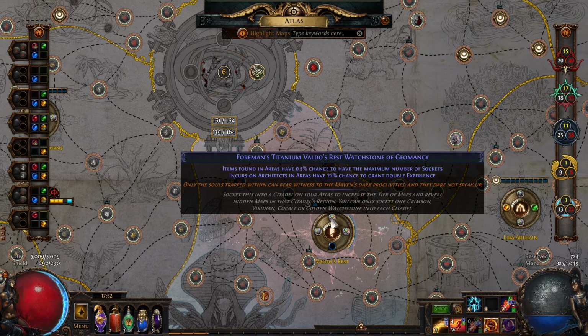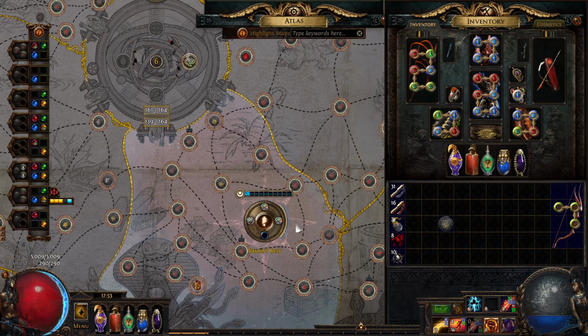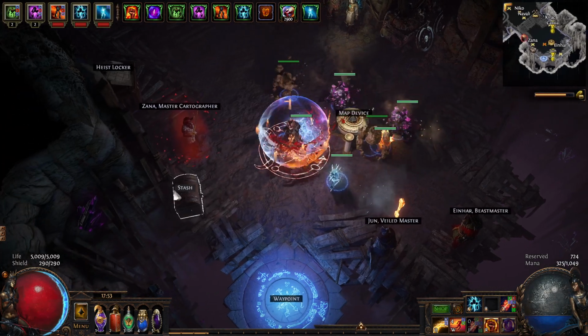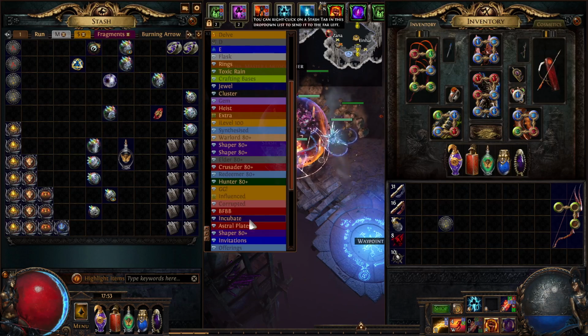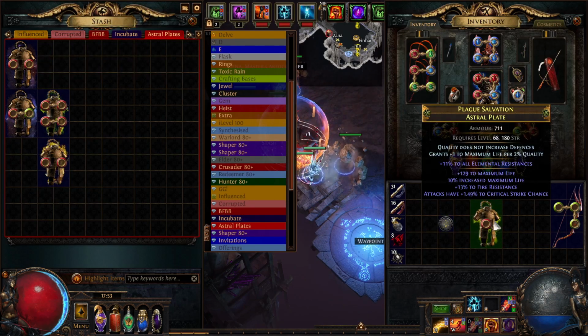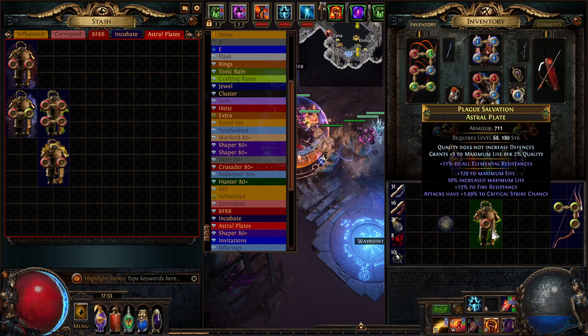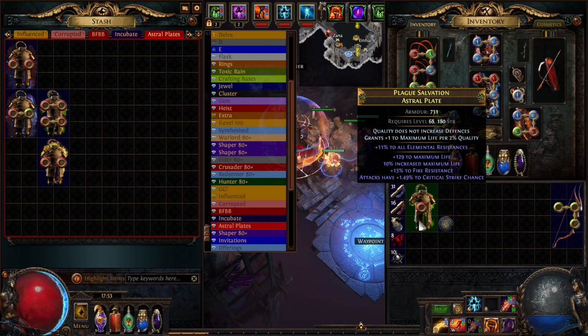I would rather just, when you want a 6 link, you usually want something specific, especially in the later stages of the league or the game. Depending on how far you are, you're going to want to link your items manually. So for example, I've got all of these other astral plate bases here, like this one in particular. It's good to go. I just need to link it. And yes, it doesn't have quality. Laugh at me.